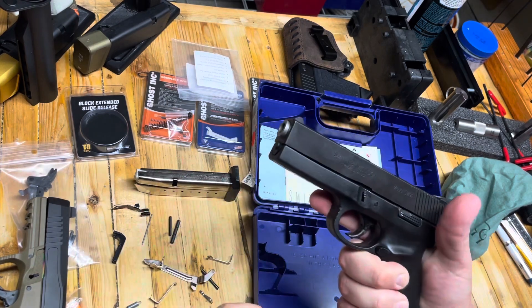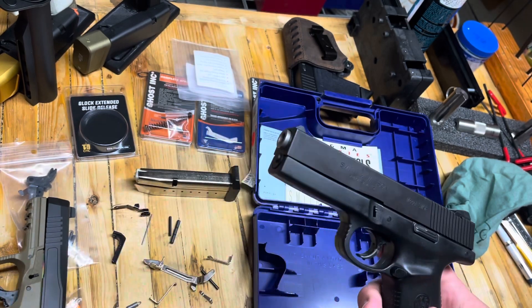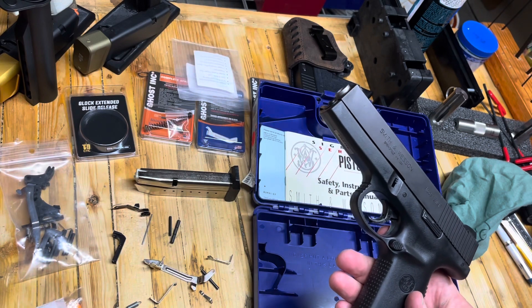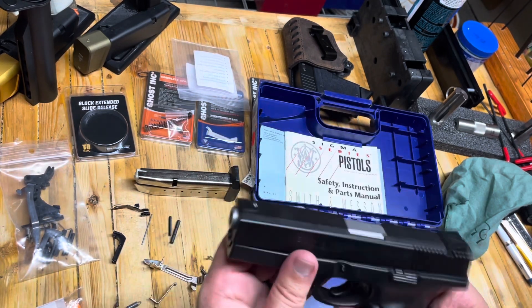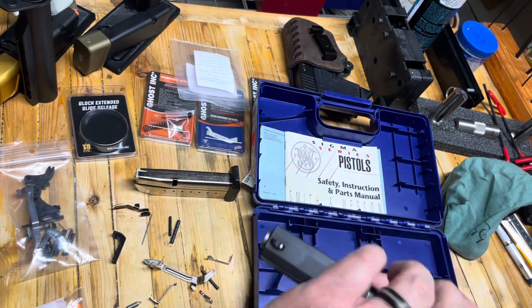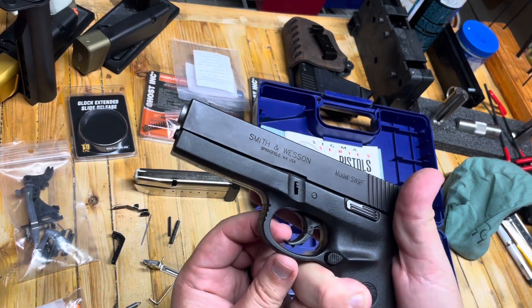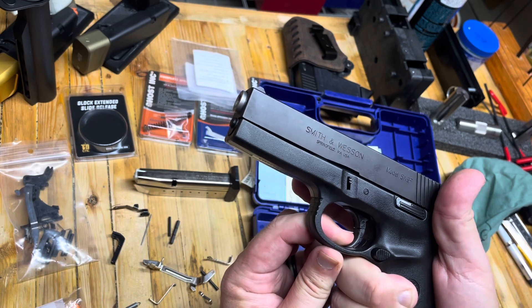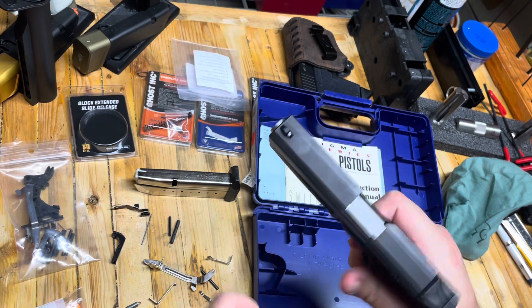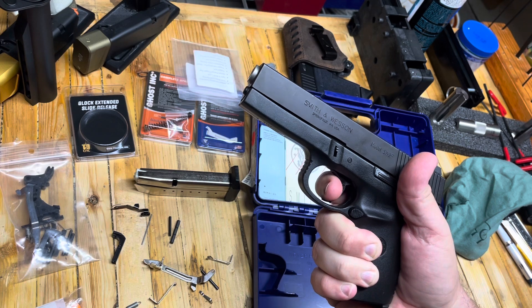We are clear. Really interesting look to this — it's all smooth, which is a big departure from a lot of the new stuff that just has gobs of texturing and stippling and all sorts of stuff, but that feels nice. Let's see what the trigger feels like. It's got that segmented trigger. Oh my goodness, that is a trigger pull. Let's check the reset — mile long reset.